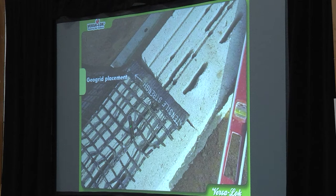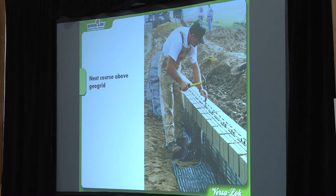You do not need to get a pin in the geogrid — that pin is there strictly to hold it temporarily. It's the weight of the block that sandwiches that grid in and holds it in place. They've stacked up maybe three rows and have geogrid hanging. Once he stacks the next row, before he backfills, he'll take it like a sheet and wrap it over the top of the block, then introduce his backfill, compact it, and flip the geogrid back over. This allows you to just keep stacking more quickly without having to stop — keep stacking block, keep pinning, and take that hat off less frequently.